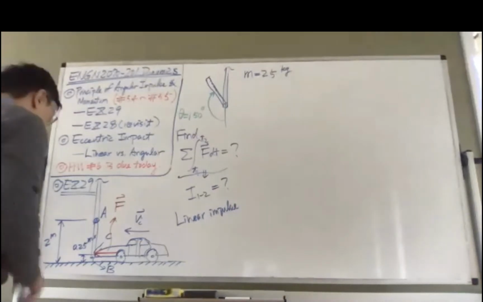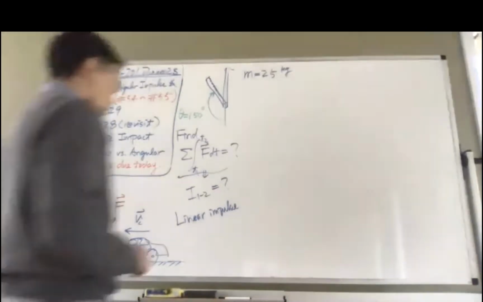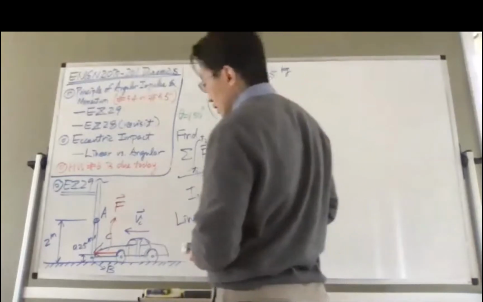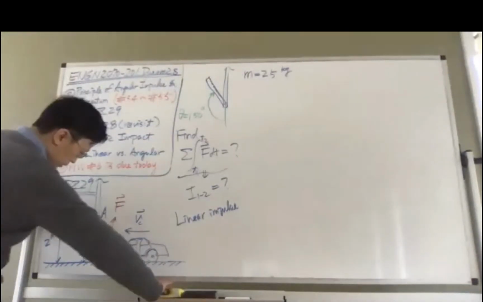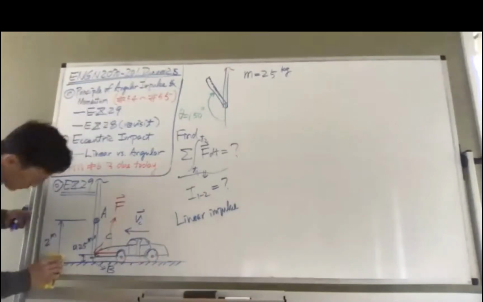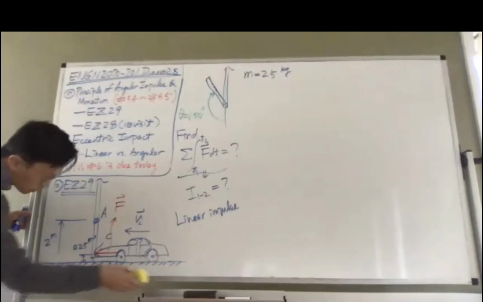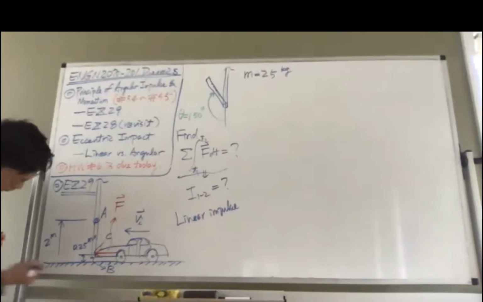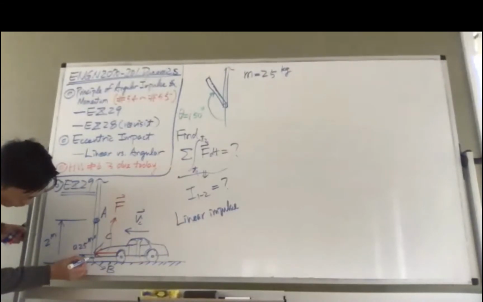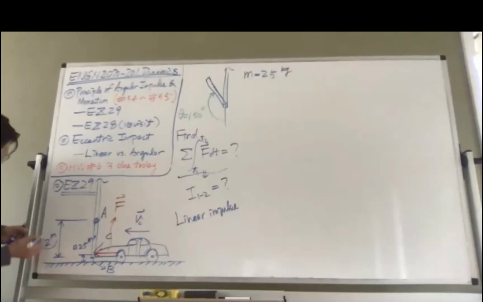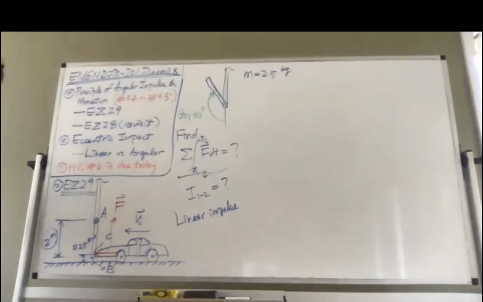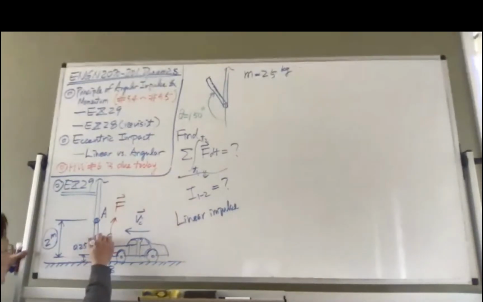Now, of course, we will assume that the more accurate calculation actually is not from the ground. So let me correct it. Okay? So this 2 meter is from the bottom of the door. This way we will be more precise. So 2 meters is actually the length of the door. This way, the center of gravity is just 1 meter below the point A.